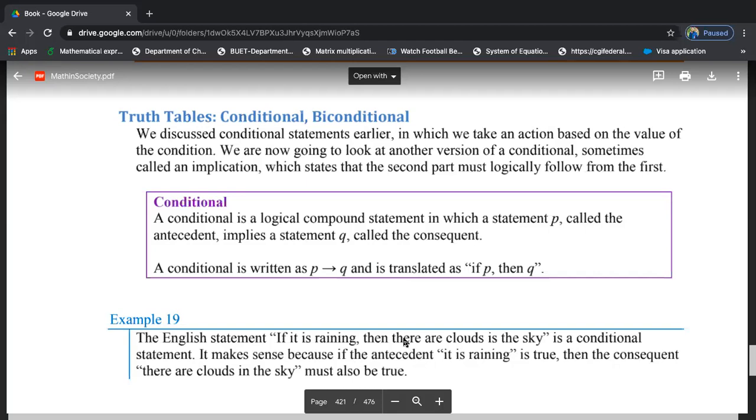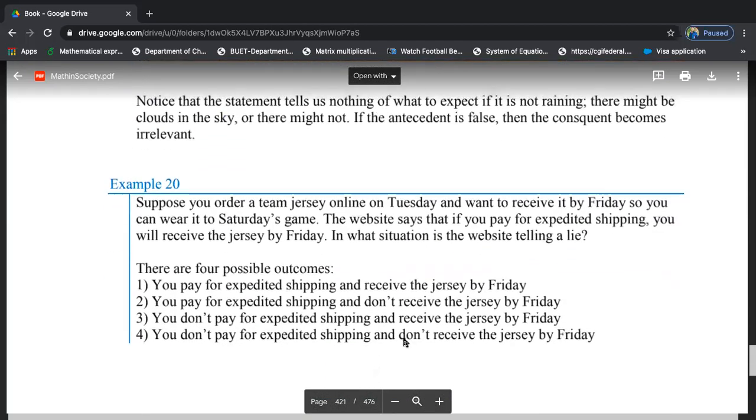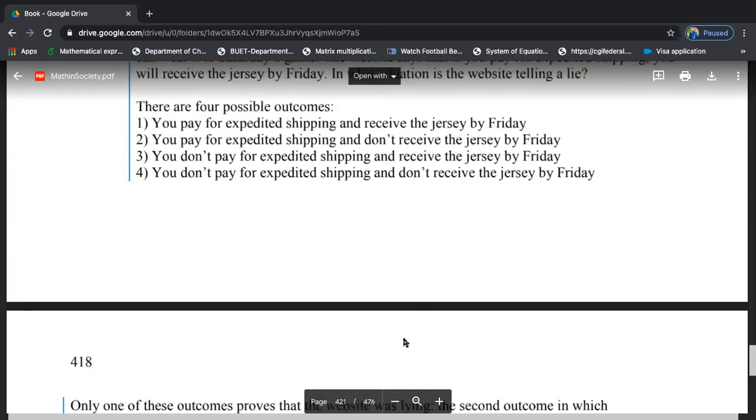For example, let me give you one example from this. Let's say example 21. If you upload that picture to Facebook, you will lose your job.